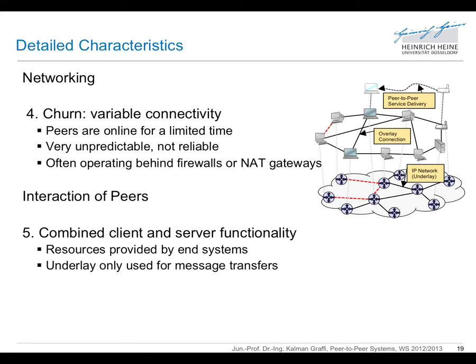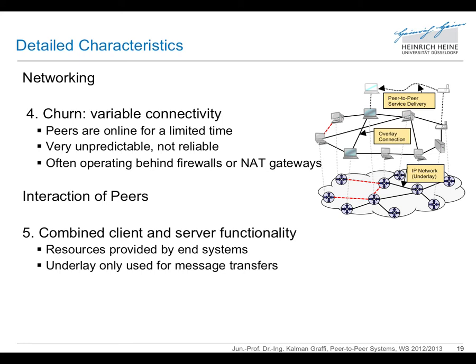But what we do is that the client and server functionality is combined. So every node in the network, even if it's very weak, should provide its resources as well as it can, and provide content and help out in creating this overlay. So every node participates.